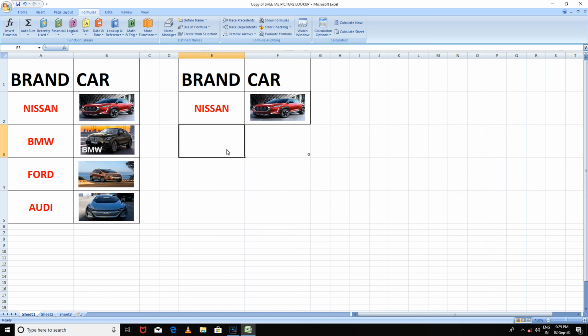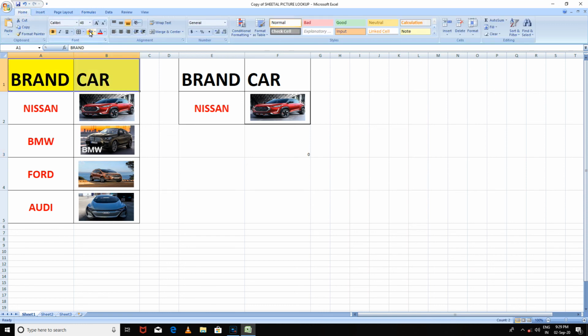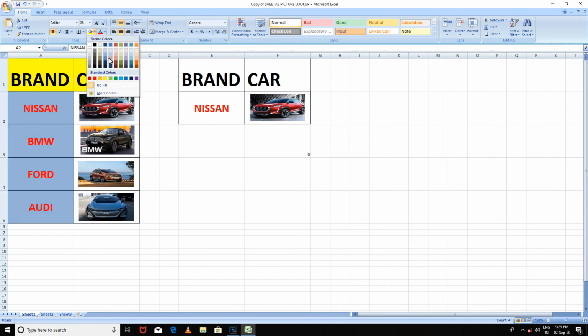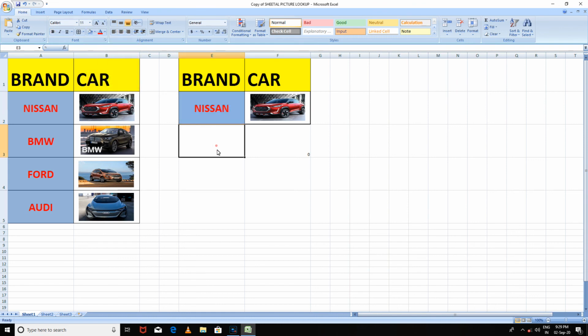How does the picture lookup work? To make your work more beautiful, you can color it, make it colorful, as your reference. You can give your own color for your task. It is very simple. So now it looks much better.